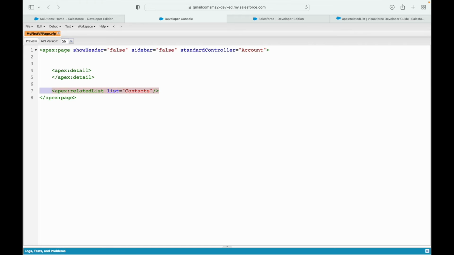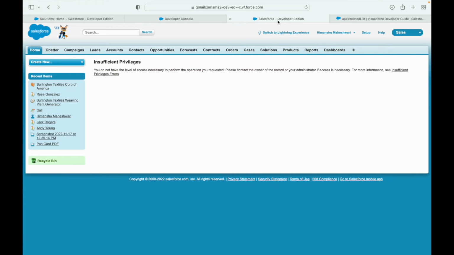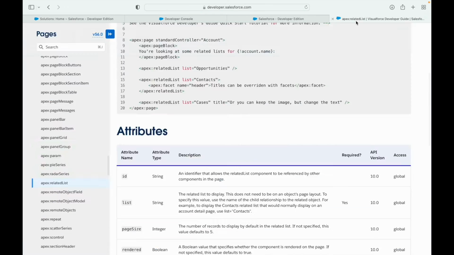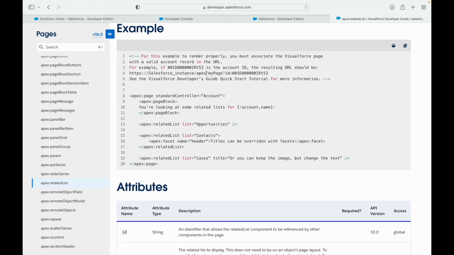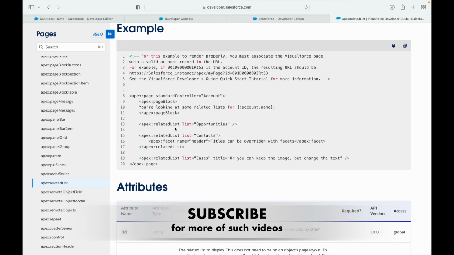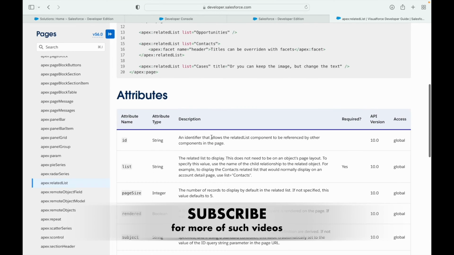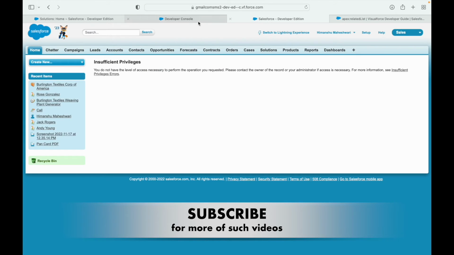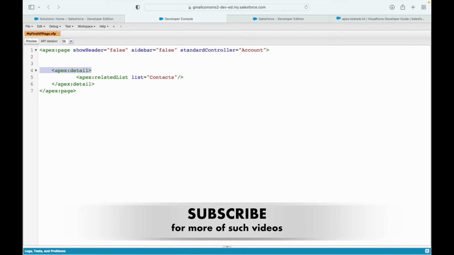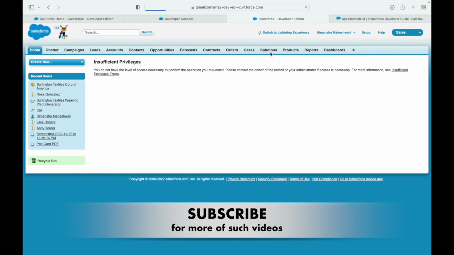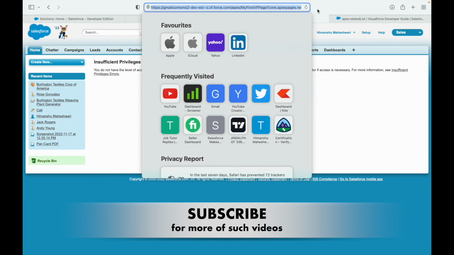What's the issue? Let's save it now. Refresh. Nope, it's not working. So related list. What could be the issue here? Nope, something is not working here.